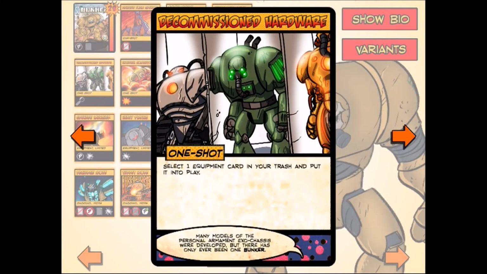Decommission Hardware, again, another overlooked card. Often I see people, when they have to discard a card, they discard this. Don't do this. This card here lets you use your discard pile as almost an extension of your hand.